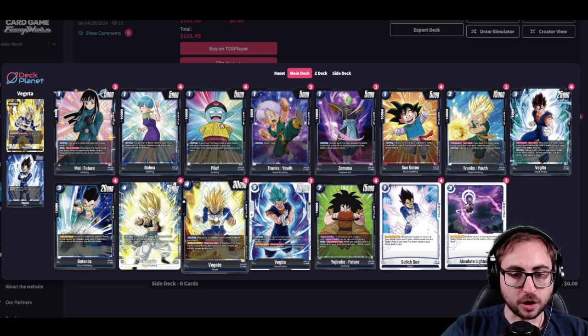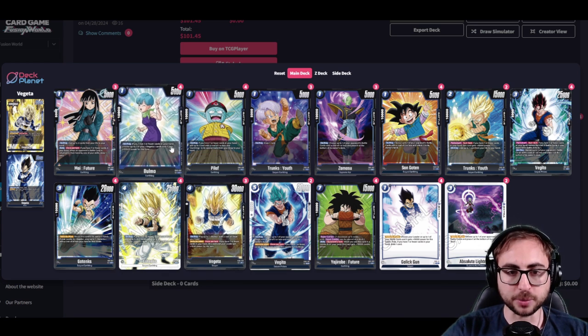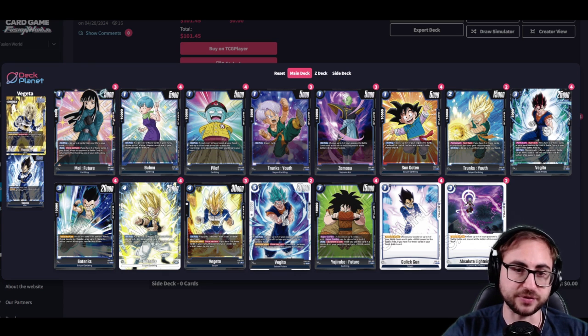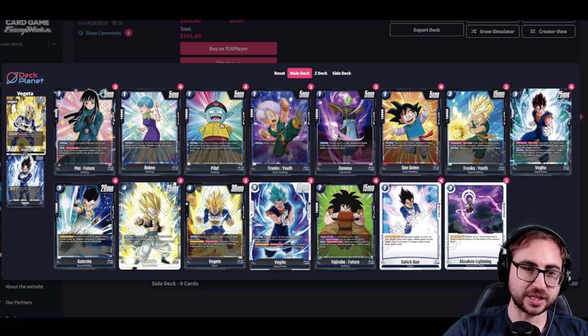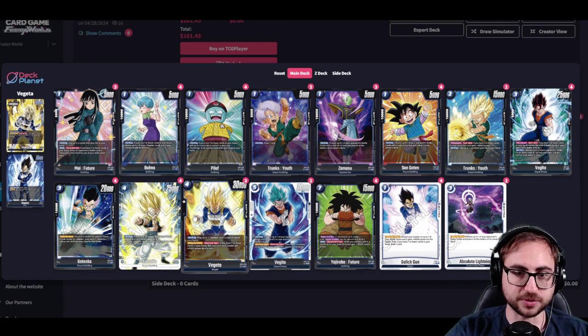And then the 4-drop Vegeta also says if you have 7 or fewer cards in your hand, this card and your leader get plus 5k power. So this just makes your leader a 40k without anything else on the board. And then if you have the Bulma to pair with it, your leader is now a 50k, which means that this attacks into Broly and they have to use a Meteor and another card. Like, this is exactly what this Vegeta deck was missing. This can just close out games very quickly.